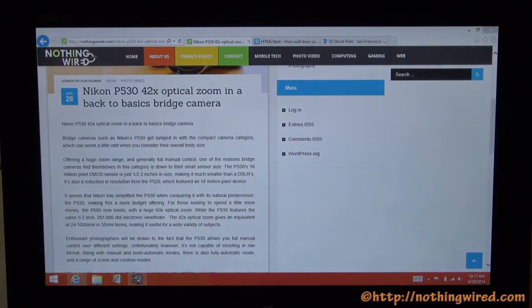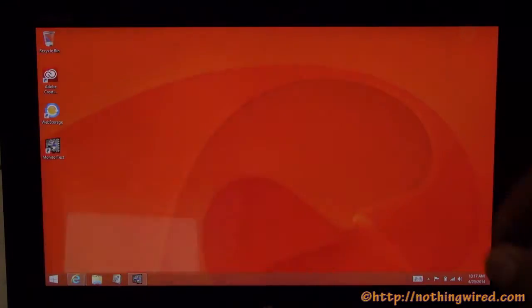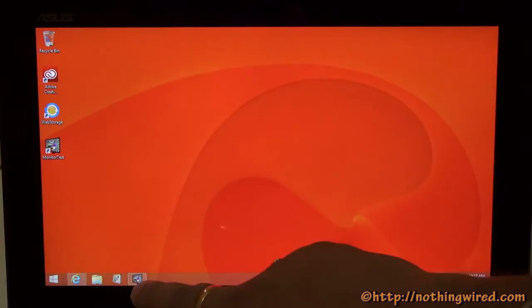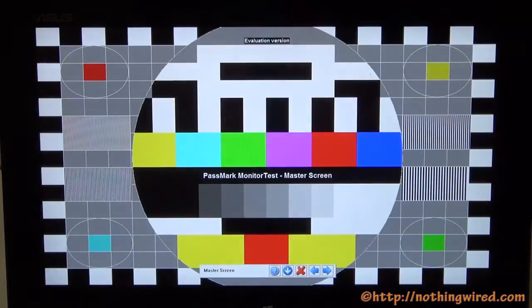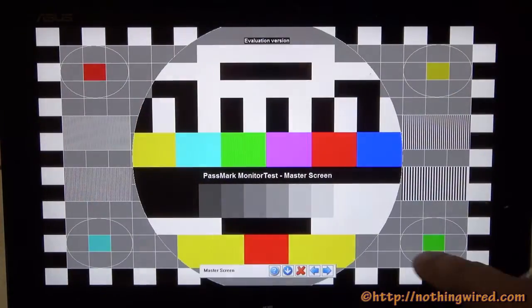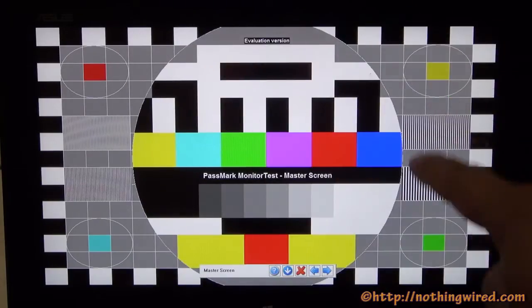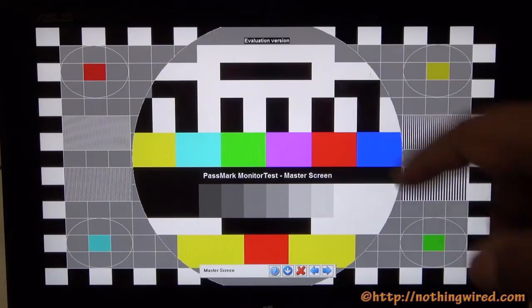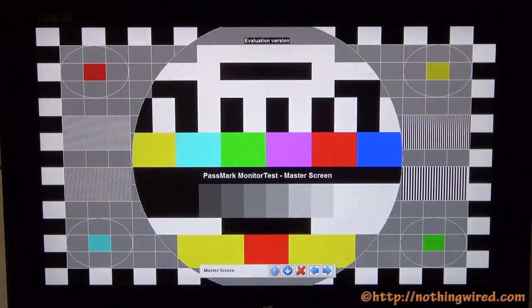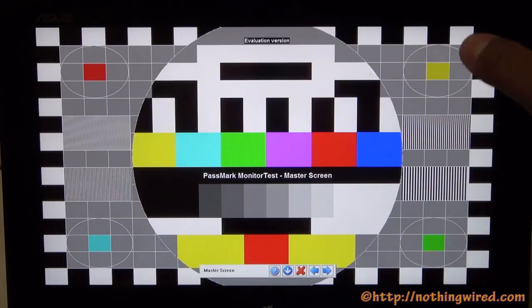Yeah. Now coming back to our desktop, there you see that's the desktop mode, and I'm gonna show you a bit of the display reading. Now we have your PassMark, so that's the monitor reading. Now you see, because it's a wide screen, you can see these ovals. These are meant for a 4x3 display. So in 4x3 they would look almost perfectly round, but because it's 16x9 you'd see those oval shapes, but otherwise they look good. This center is perfectly round, which is again good. You can see the single line here, the single texture, which means that the display is not broken anywhere.